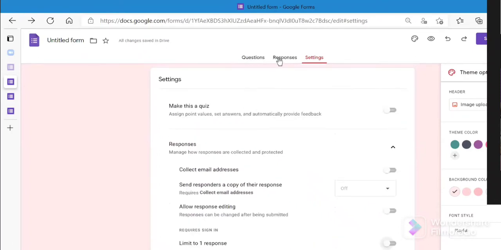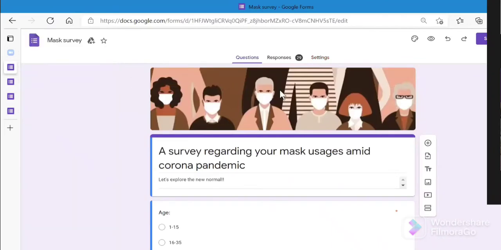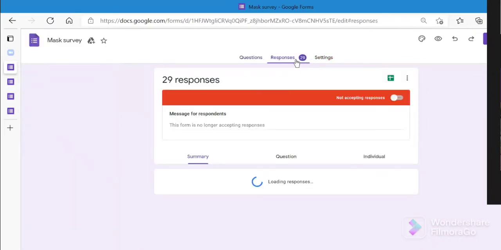Then we can go to responses. So how you can scrutinize your responses on the basis of pie charts and bar diagrams, also on the basis of Excel sheet. Since this form I have not circulated, I don't have any responses for it. I'll go to one of my SHP forms, which I did for pilot reading, which has 29 responses.